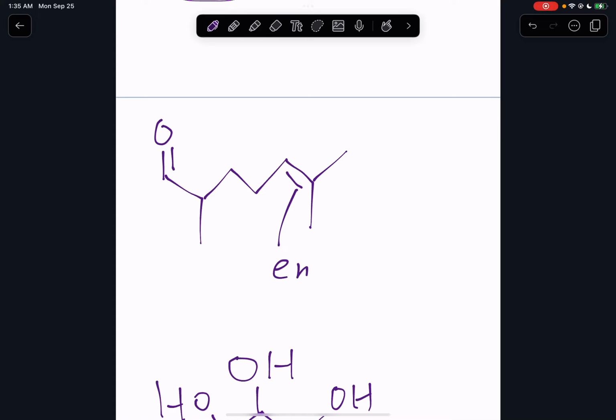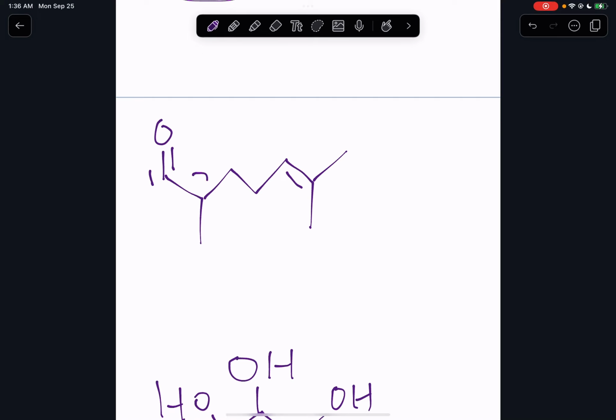En, which is the double bond, right? Suffix. And here is the methyl again. So we already know there's al, en, and 2 methyls, which in other words we can call dimethyl. So we need to figure out which way we should start. Let's start from left to right, because the left side is more polar than the right side.